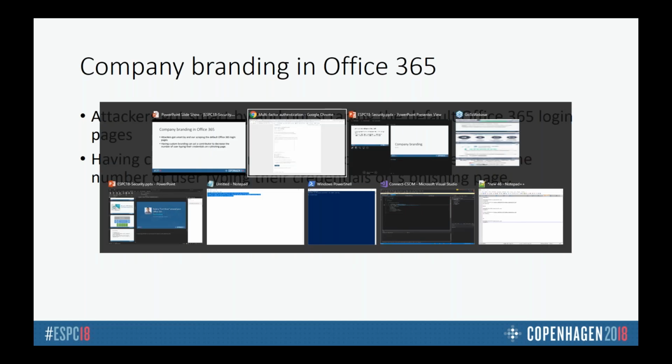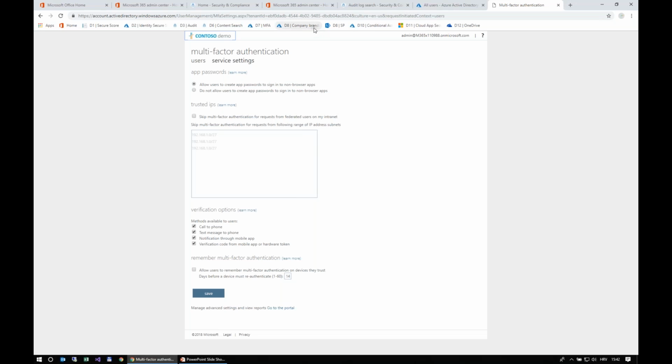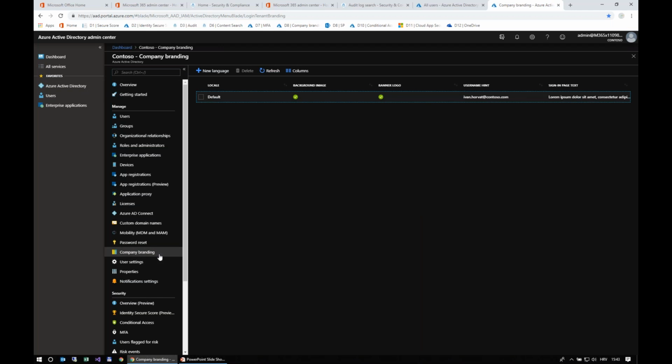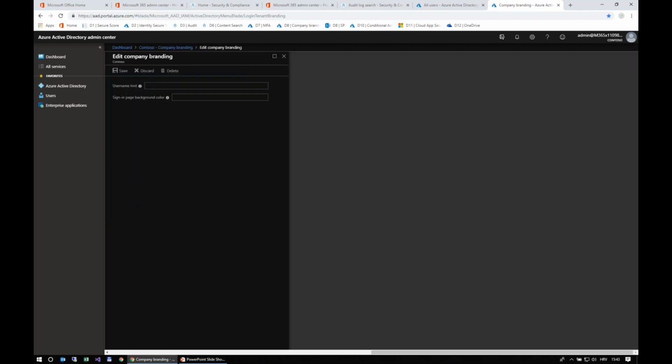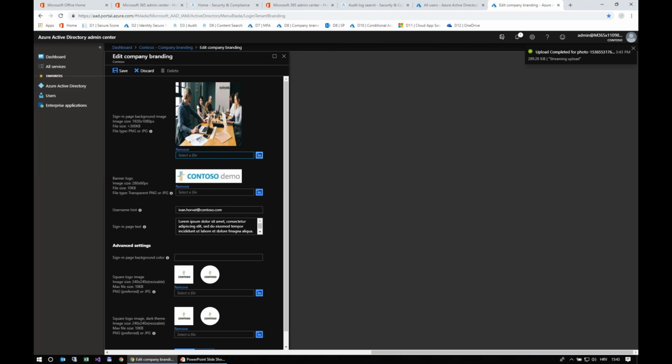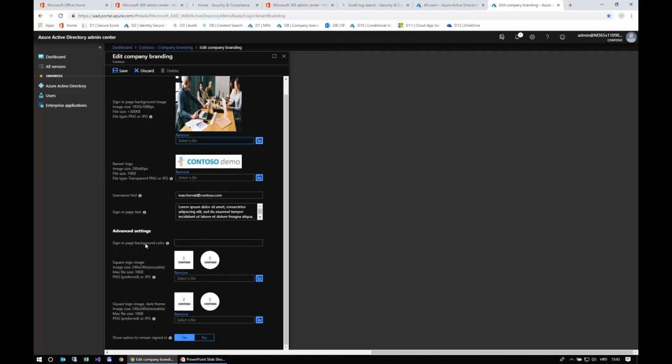So before I show you multi-factor authentication, I'll just jump into our company branding demo. That's within your Azure AD. I need to jump into my Azure AD, and then there is an option on your left-hand side called company branding. And here, when I open that, I can choose my company's profile picture. I can change the banners. I can adjust all these branding options, and I can also provide some additional information for my users regarding security. I can provide user-friendly name formats in your own local language, so that people that are logging in know what they're going to see.